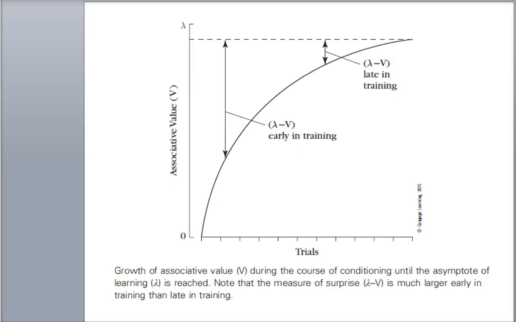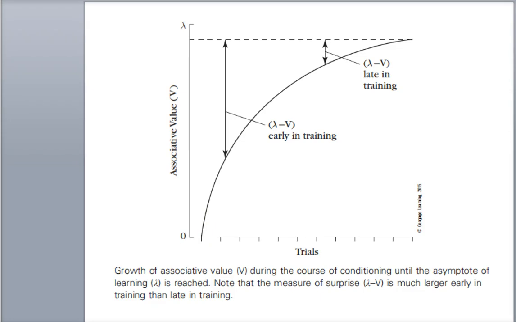So the curve that we get looks something like this. And this kind of curve is a negatively accelerating curve. Let me show the direction of the curve first. So we have, it's increasing. And it's increasing very fast at the beginning, and then it's slowly tapering off. If you look at what's left to learn, you have a lot left to learn here, and you have a very little amount left to learn here. So the associative value that the conditioned stimulus has is growing, but it's growing at first fast and then slower and slower, so that makes it a negatively accelerating curve.